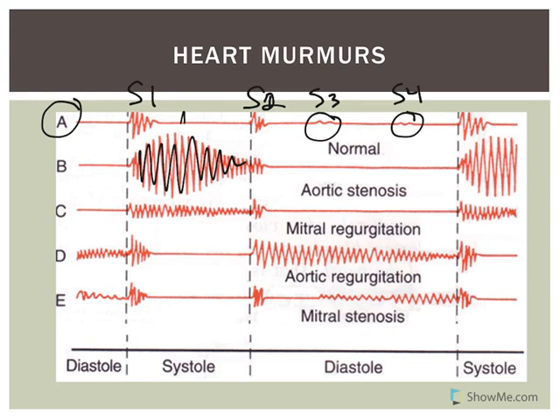Now if you look at mitral regurgitation, that's also a systolic murmur. If you have mitral regurgitation, that means the mitral valve isn't closing when it should. So when should that AV valve be shut? Well, during systole, because I don't want blood to go from your ventricle back up into your atria. So you'll notice during systole, you see that sound being created as a result of mitral regurgitation. So these two are systolic murmurs.